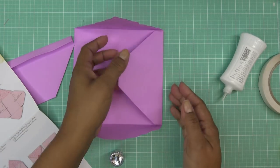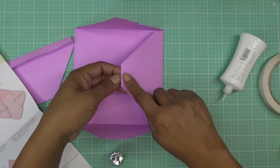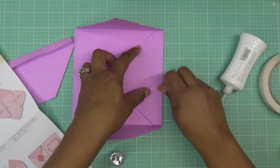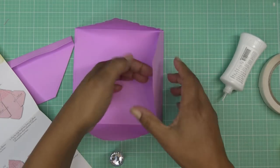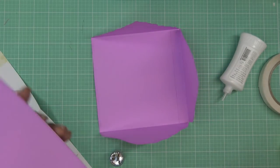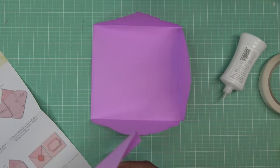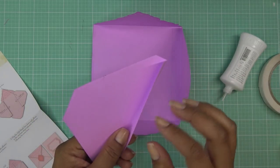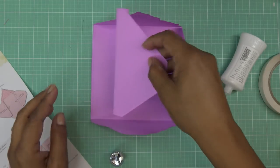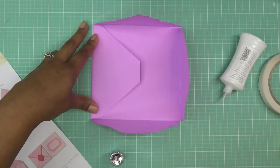And then you can think, well, you just bone fold it more that way. For the same reason that this thing already has kinks from where it's folded, it's going to be a problem. So this is why I do it this way. All right, and I'm going to do the other side exactly the same. Where did I get this paper? It looks funky. Doesn't it look like blue and then it looks like purple? And like here where I put the glue, it's changing the color where the dye kind of pressed harder. It's weird stuff. All right, I'm going to glue this one down exactly the same way and I'll be right back.